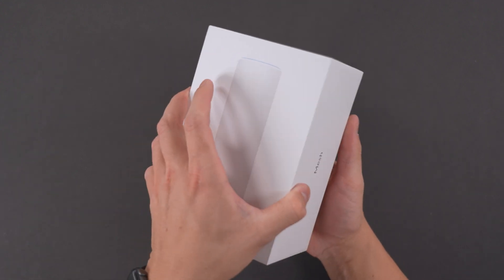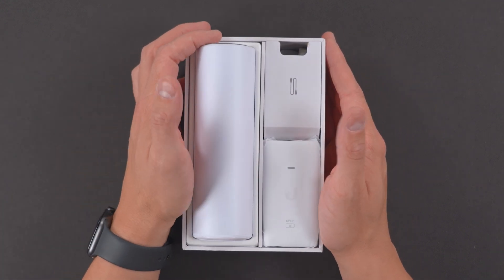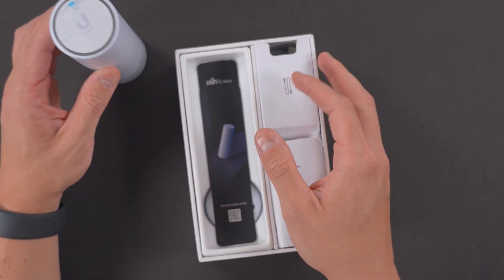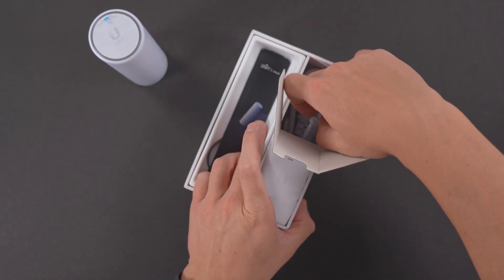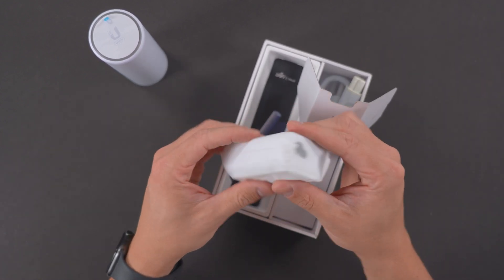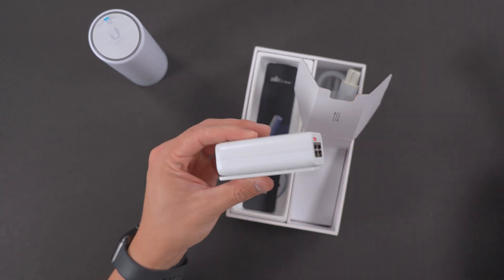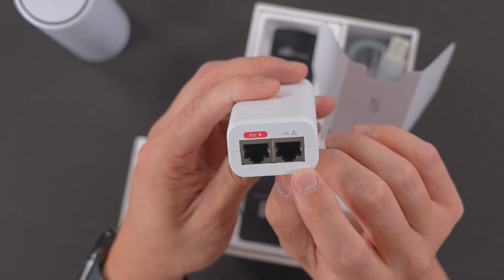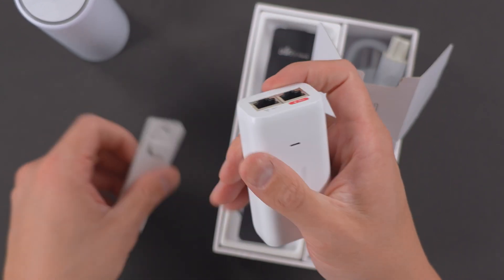With that quick introduction let's go ahead and get into the box and see what you get for $180. UniFi has always done a fantastic job at their unboxing experience. Right off the bat you get introduced to your new Wi-Fi access point. If you want to put this in an area where you don't have PoE, it comes with a PoE injector. I think that's what is bringing up the price of this thing. You can see this is the PoE injector — you get the PoE and then you can connect your LAN cable to it if you don't have PoE at your desired location.